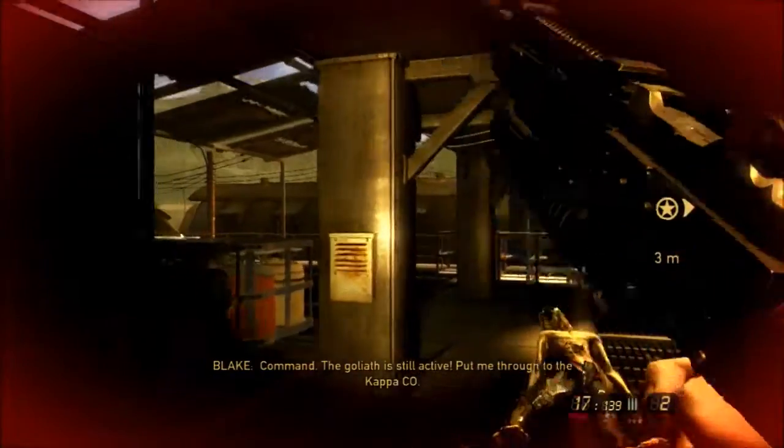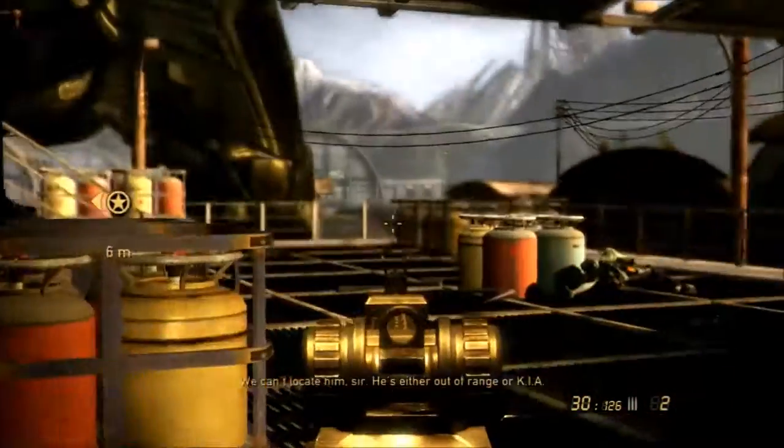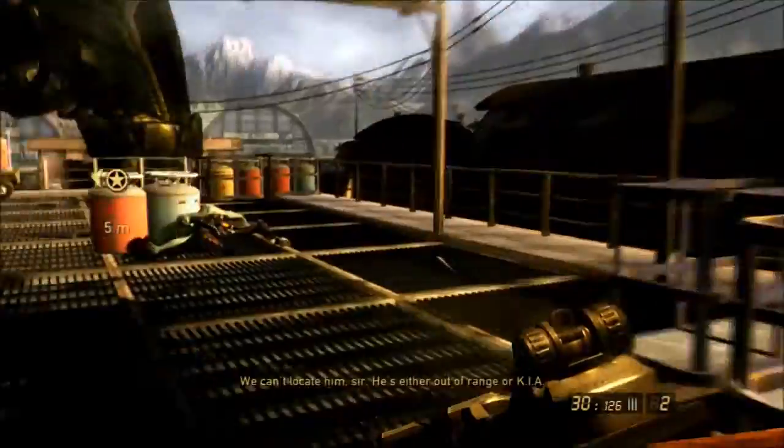Oh. So don't get rocked too hard in the first level. Put me through to the Kappa CO. We can't locate him, sir. He's either out of range or KIA.